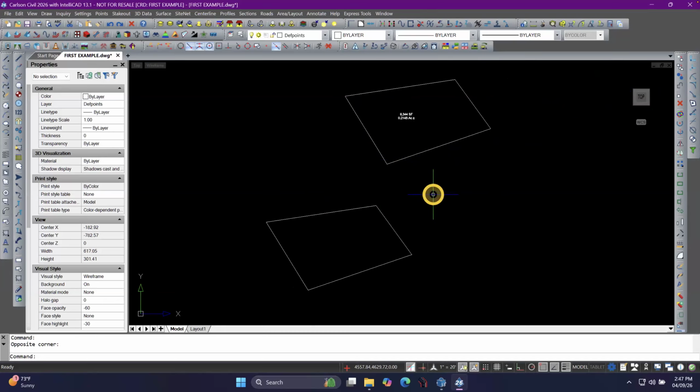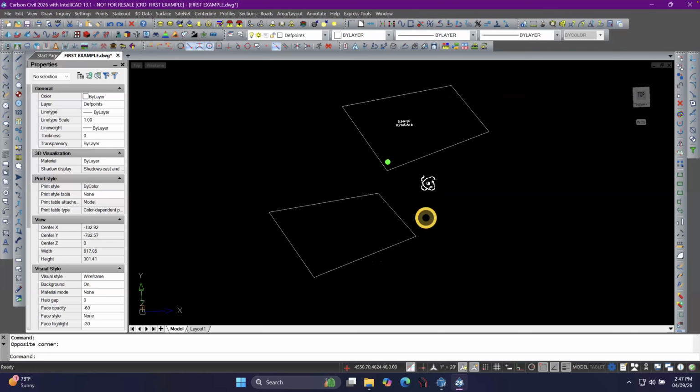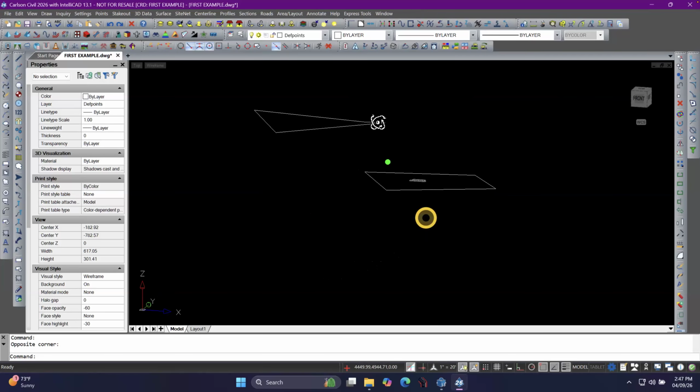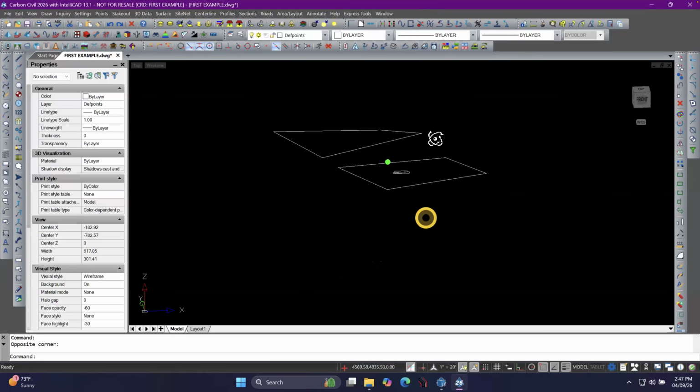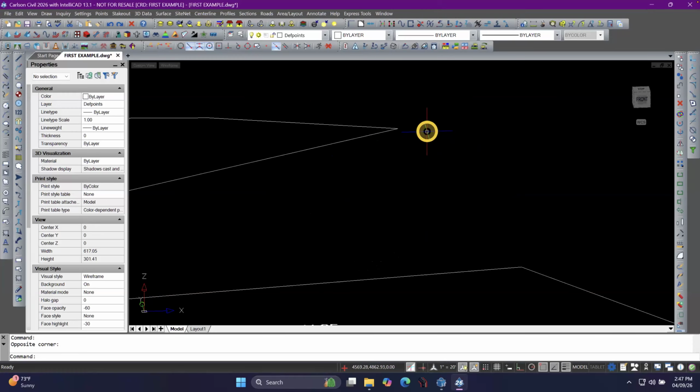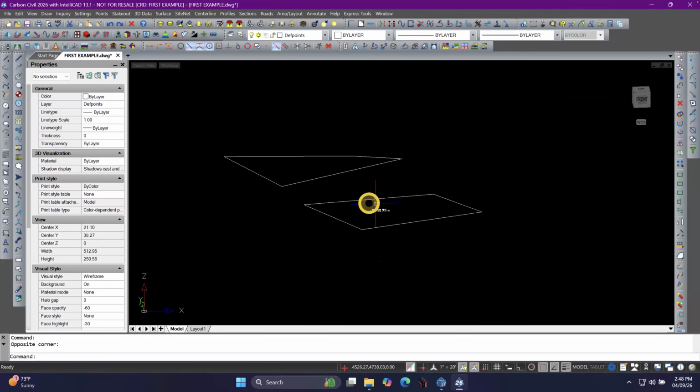If you hold the shift key down with your left hand and then press and hold the wheel on your mouse, and now push it up while you're holding it down, you can rotate that around any way you want to see it and get a different perspective on that view. Then when you let it up, you've changed that orientation. You're no longer in plan view. You've got this icon down here.